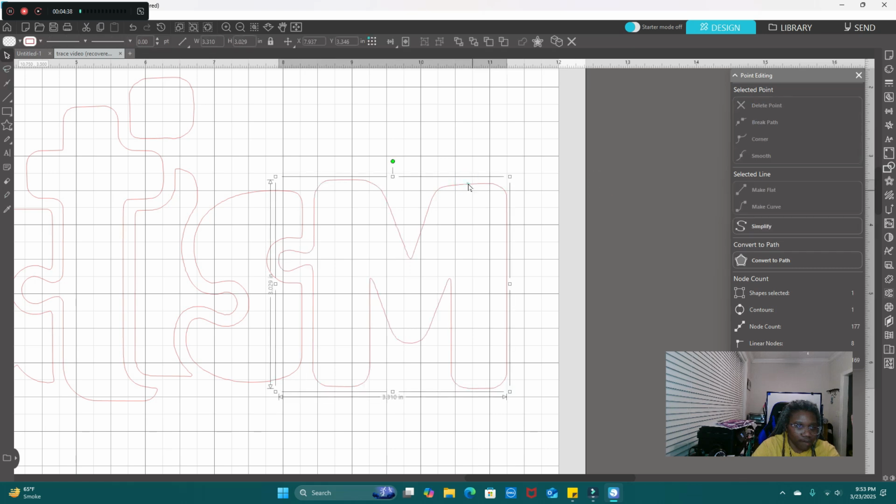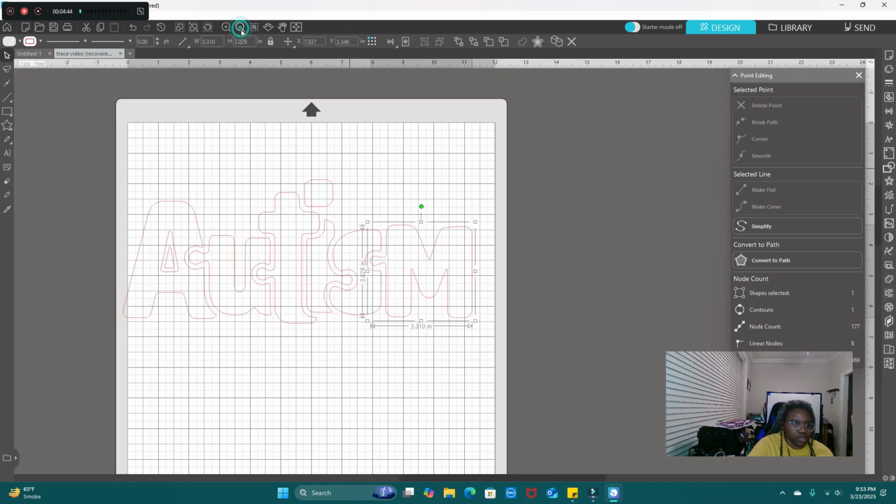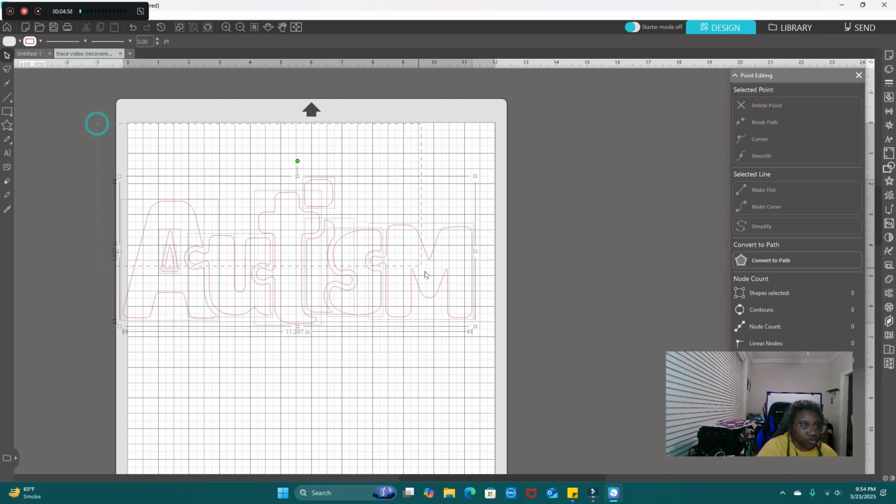Alright, and if you wanted that a little bit more perfected, you just keep playing with those endpoints. I don't necessarily need it to be perfected because I would leave it like that, and then once I go to actually cut and it cuts itself out, I'll fix it how I want it to be, if it kept giving me problems and I just couldn't figure it out.